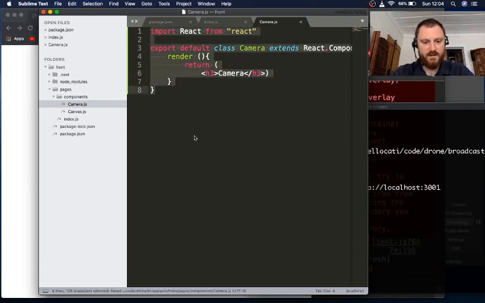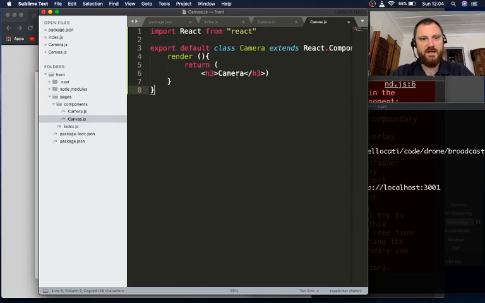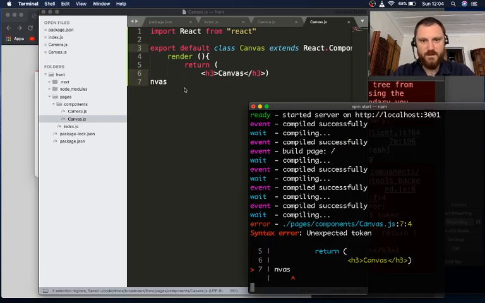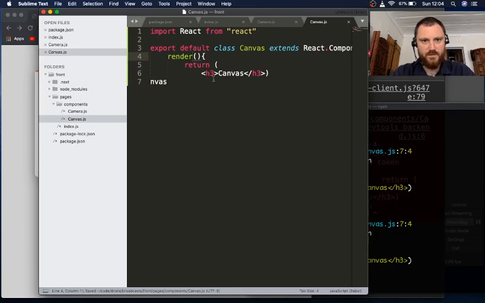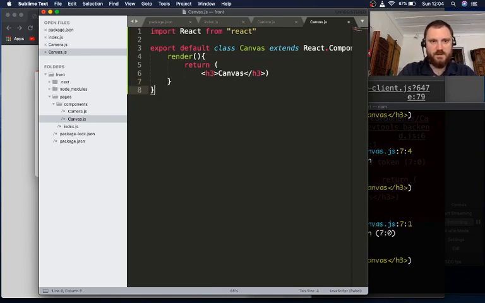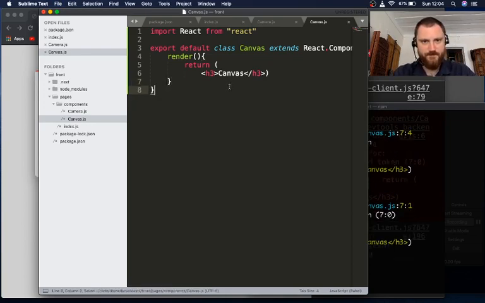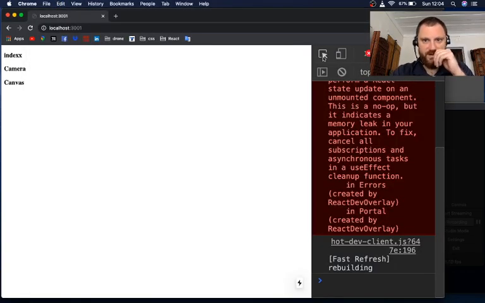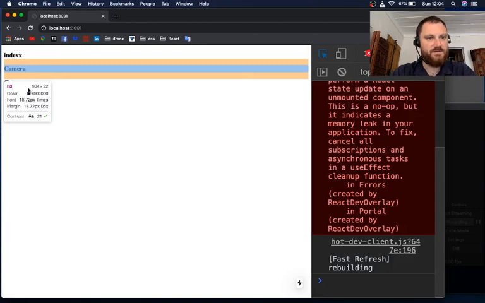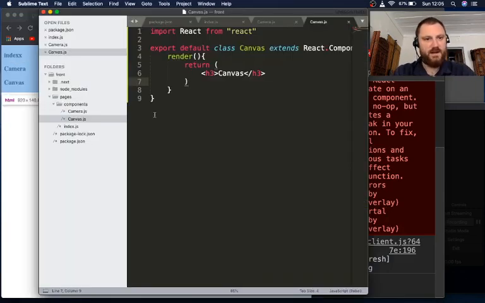Okay, so I can take all this and put it in the canvas, and instead of writing camera, I call it canvas. Return. Okay, so here we have our three components, the parent and the two children, camera and canvas.